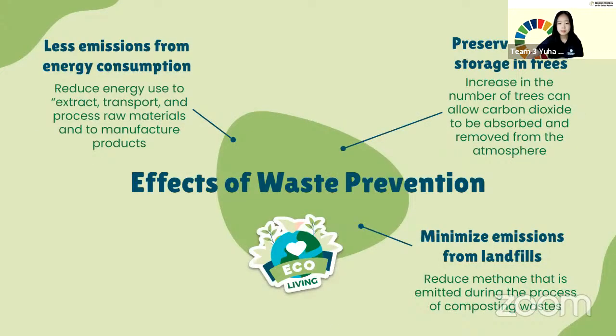Waste prevention has many positive effects in reducing greenhouse gases. First, by reducing energy to extract, transport, and process raw materials and to manufacture products, we can reduce emissions from energy consumption. Secondly, by reducing waste such as paper products, we can conserve more trees, which can then absorb and remove carbon dioxide from the atmosphere. And lastly, we can reduce methane emissions coming from landfills.